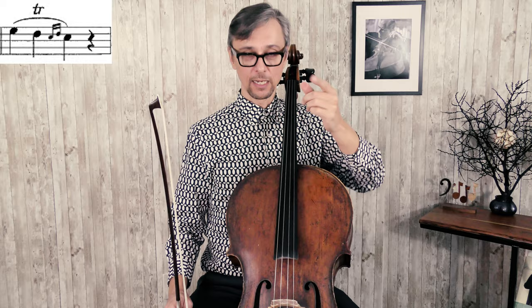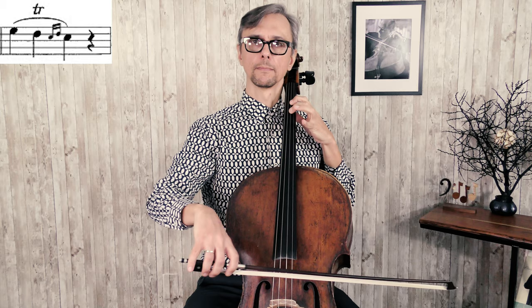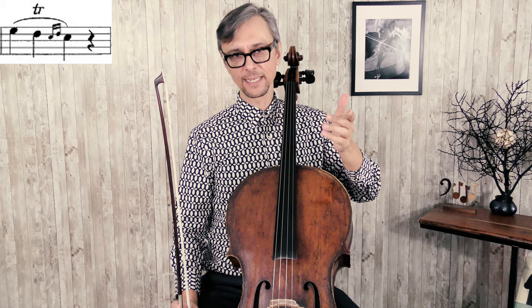So in a trill, you play this, then you play two grace notes. As a result, you will play this. And you will have to fit all those notes in one quarter note. So in tempo 60, it will sound this way.